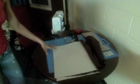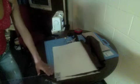What I'll do is, actually before I put this piece on, I'll iron it out, and then I decided that I want the bottom part of my bag flat. So what I've already done, I'm just going to show you what I did, was I just took a pencil and a ruler to get that bottom of the bag flat. I'm going to have to cut some pieces out. So I put a square that's about 2 inches high and 2 inches wide.